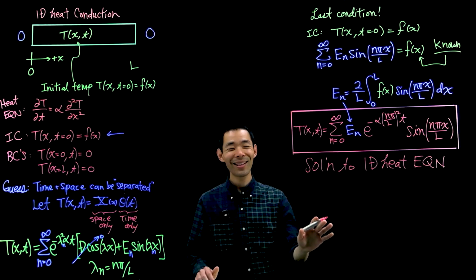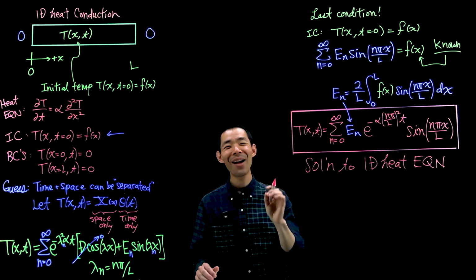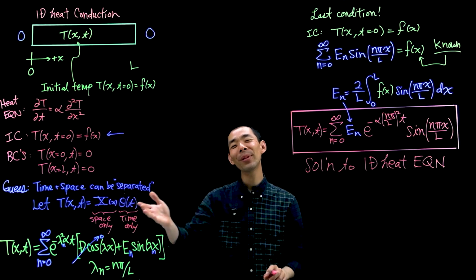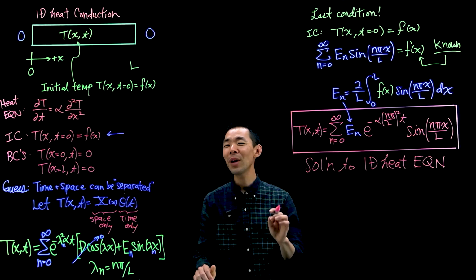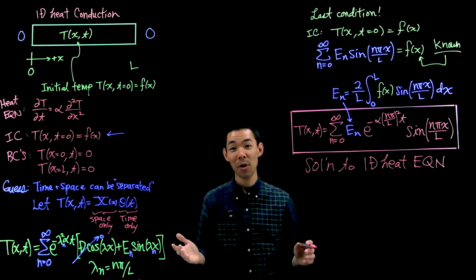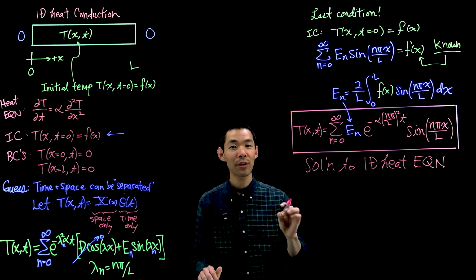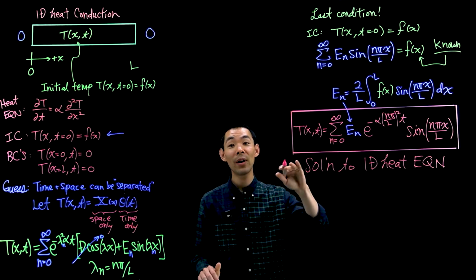This is our solution to the 1D heat equation. That's amazing that now you're able to solve this really complicated partial differential equation, and all you had to know was how to solve ODEs. That's all you needed to know. Let's do an example for the special case of the function f of x being equal to the linear function x.